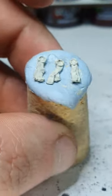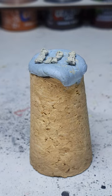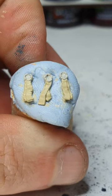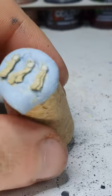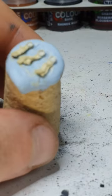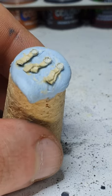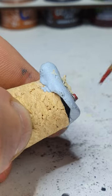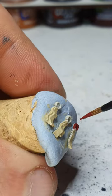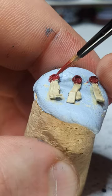Alright, I'm back with these seals again. Gonna put some Ushabti Bone onto the parchments themselves. Very nice. Cool, very nice. Alright, so now I'm going to do the wax seals, first basing with Khorne Red. I love this red, I think it looks so good. Very deep, almost purple red. I feel like maybe the seals themselves would have benefited from a darker base coat, while the parchments benefit well from the light, but... There we go. Nearly there.